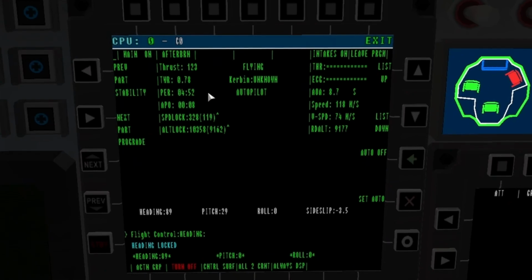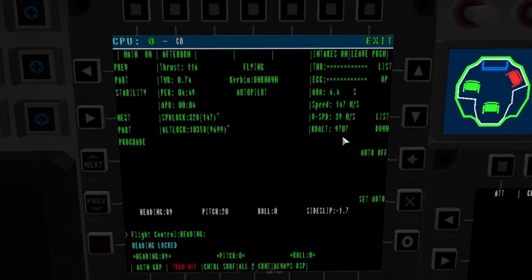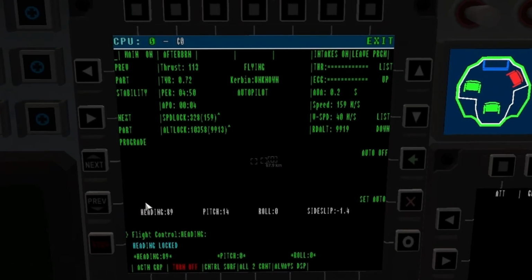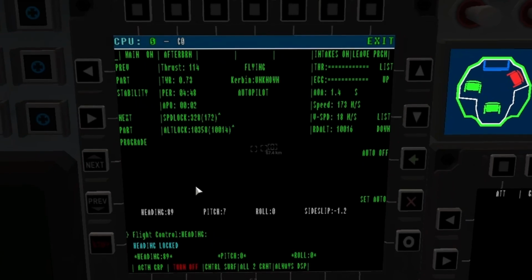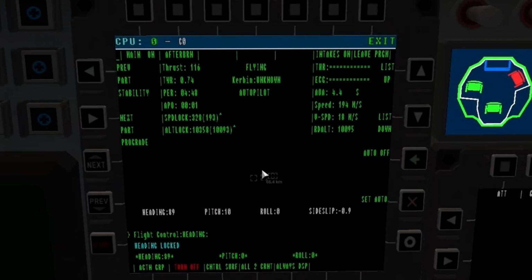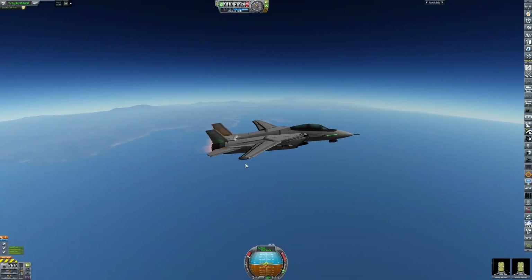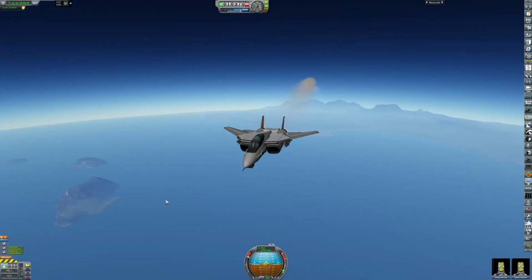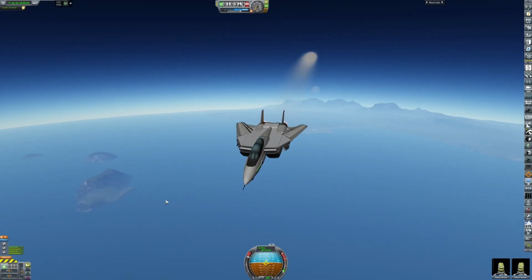Thrust to weight ratio. If you're in the air, you'll get periapse, apoapse time. Throttle, electric charge remaining, angle of attack, speed, vertical speed, radar altitude, that's all obvious. Over here, if you have a node set, it'll tell you your node time. If you have sensors, they'll show up over here. All automated. Although the autopilot could use some work. Very rudimentary at this point.